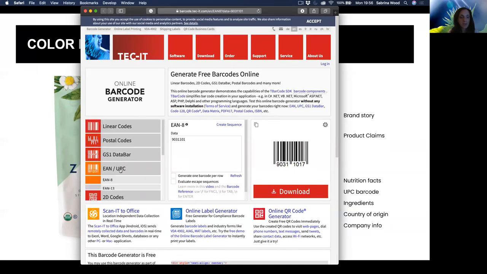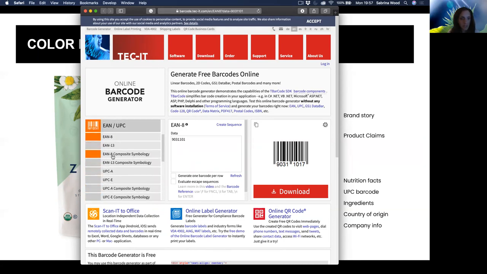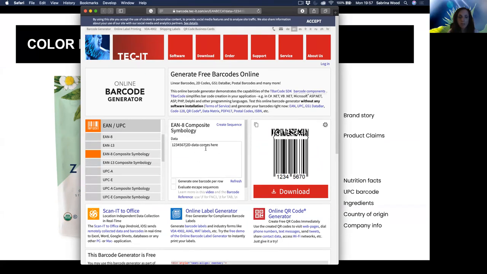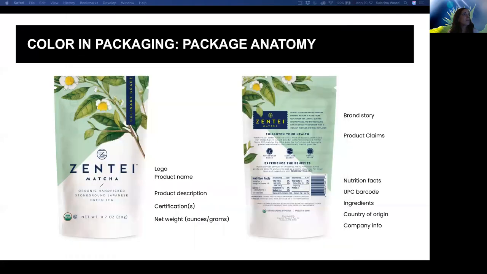You're going to compare to UPC codes, and then you can determine how many digits you want for your products, and put whatever number scheme you want, and then just hit download. So that's how you can get your barcode. And again, the link's on FSO.